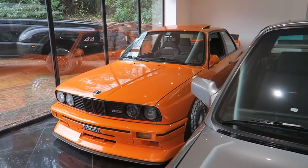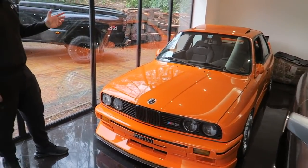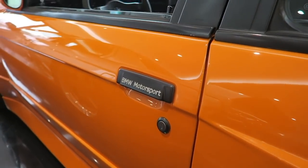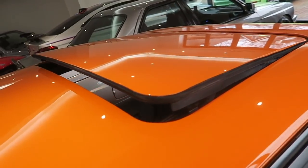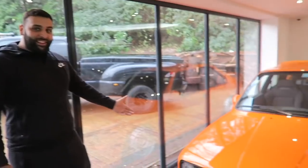Inca orange, this is what the colour is. They actually had this colour on 2002s back in the 70s, and then they raced E30s in this colour. Wow. And if you look at the old DTM racing cars, they sat this low, on the ground like this. They tucked 18s on the DTM cars, and they were so solid. This is how they sat when they raced, but on a road car you can't sit like this and drive it. So air is probably the only way you're going to get it.